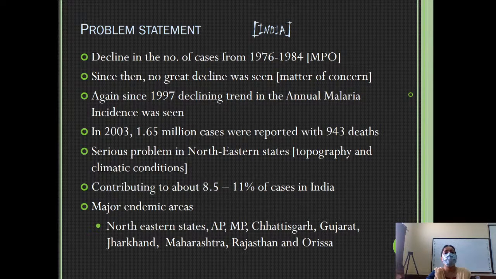But now, if we look at the problem areas where malaria is a problem, it is not around the country as such. We won't see a lot of malaria in many of the southern states or, let's say, central states also. So it remains a problem in the northern states, in the northeastern states, largely because of the topography of those states, where they have a lot of vegetation, they have a lot of fresh water, where Anopheles likes to grow and reproduce. Okay, so life cycle of Anopheles, if you have read the vector biology well, you know that Anopheles breeds in fresh water, not stagnant and dirty water.